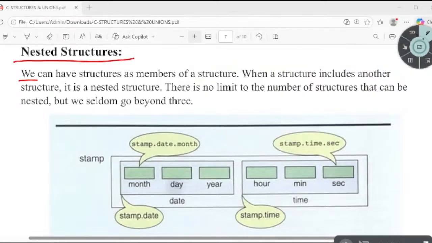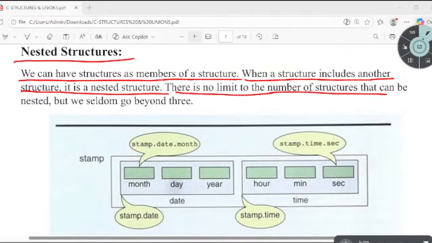We can have structures as members of a structure. We can have more than 2, 3, 4 also, but it is very tough to access.